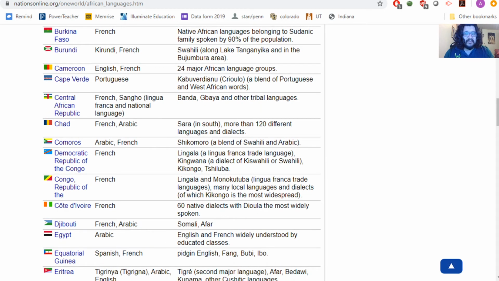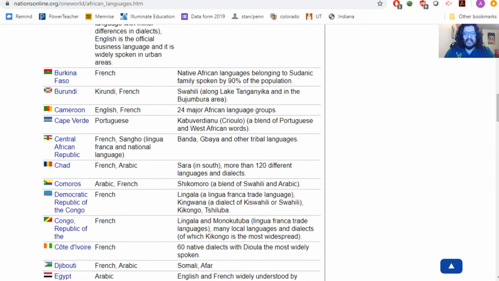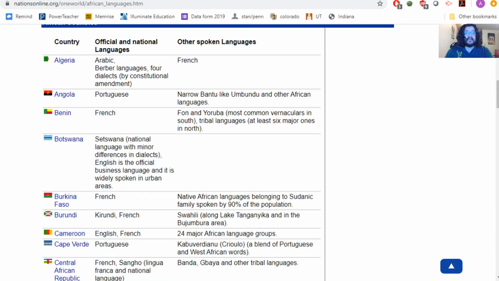But then Angola, Portuguese; Benin, French; Botswana, English; Burkina Faso, French; Burundi, French; Cameroon, French; Cape Verde, Portuguese; Central African Republic, French; Chad, French; Comoros, French; the DRC, French; the Congo, French; Cote d'Ivoire, French. We start to see this trend of language as power, right? That's been so ingrained in these countries in Africa now that they have these Indo-European languages in official status as the ones required to be used, as opposed to the native languages that were there for hundreds, if not thousands of years before. That's influence, that's a kind of colonial washing away of culture in these areas.